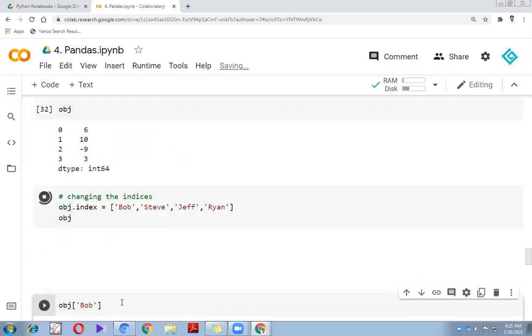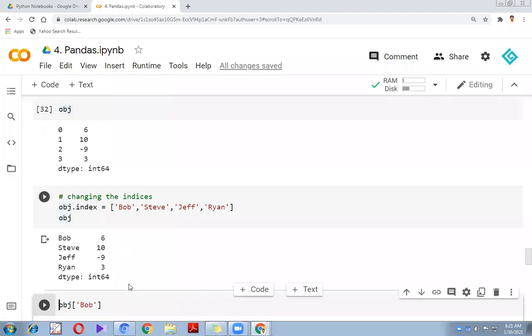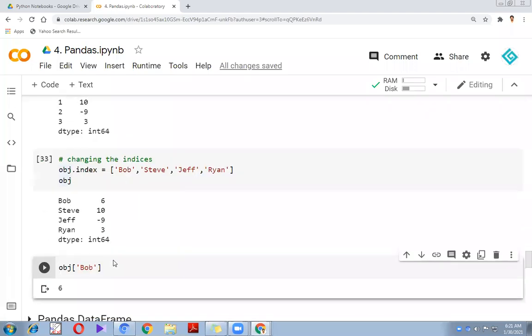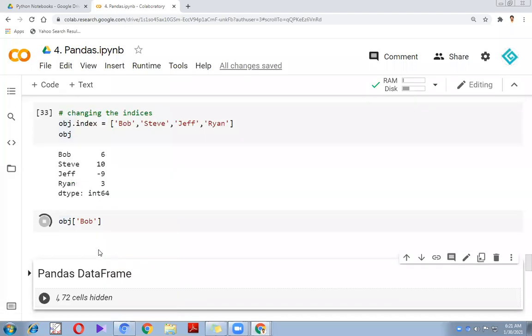So for obj, you can see it: Bob 6, Steve 10, Zeph minus 9, and Ryan 3. Now, if I want to access the value for Bob, you know already: obj and then in quotation Bob, 6, right?